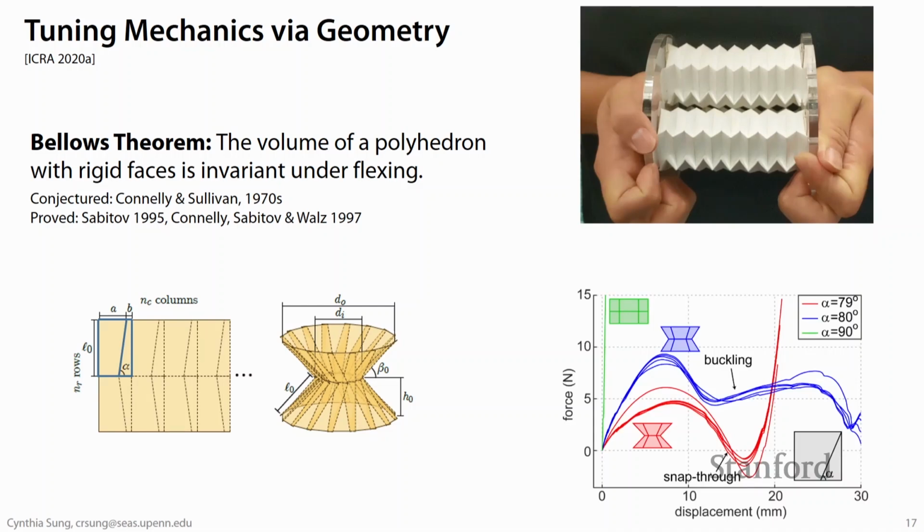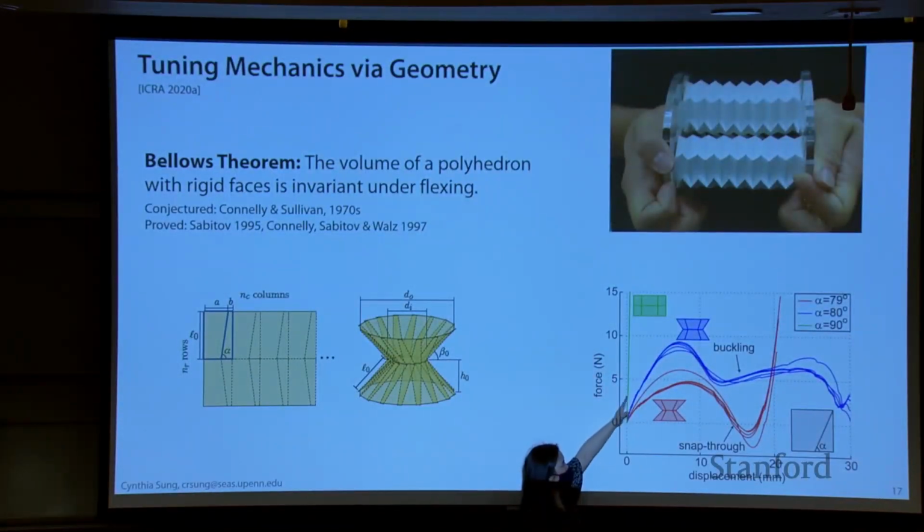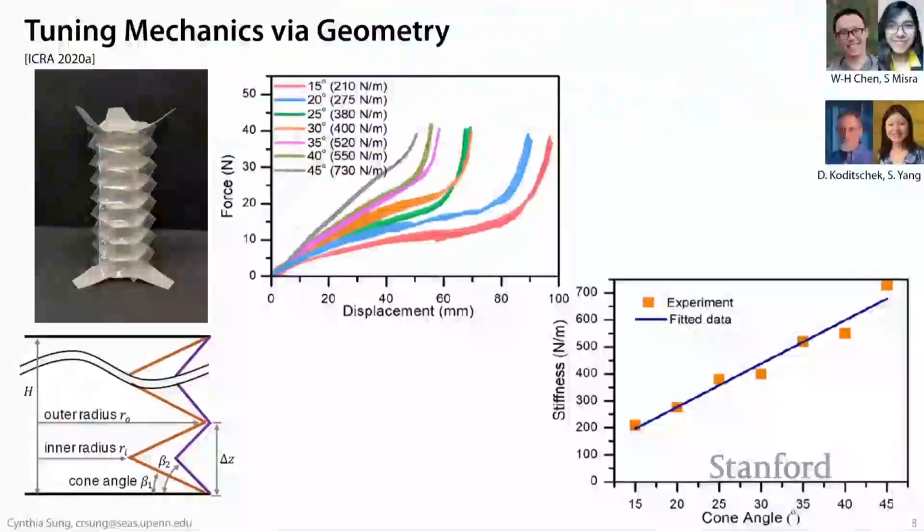And so if we change, for example, this alpha angle, which is in the fold pattern corresponding to this 3D shape, by even just 1 degree, we get a huge change in the mechanical response. What is really nice now is that we can design the behavior of these structures purely by changing their geometry, right? So based on these ideas, we can come up with modules that are also parameterized by geometry, but that result in different compliance, right?